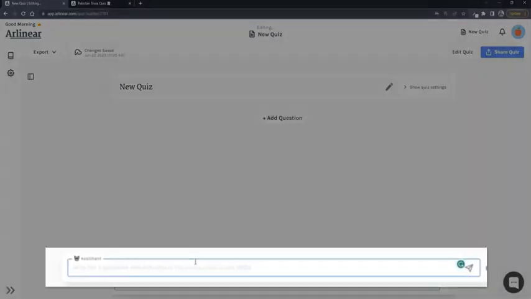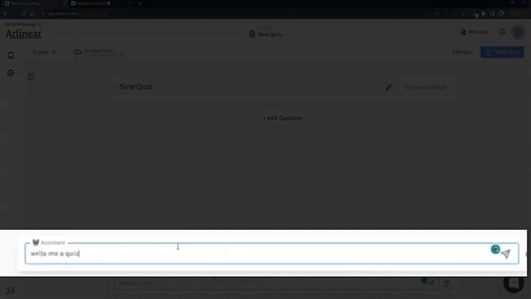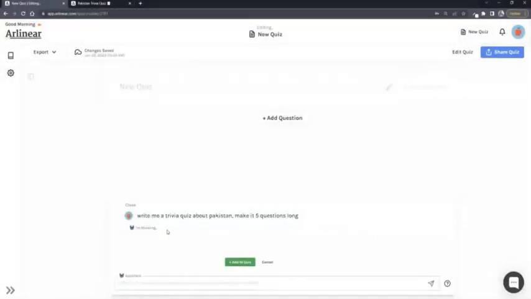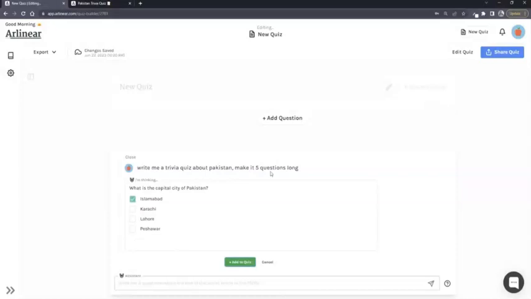I'll ask something like, write me a trivia quiz about Pakistan. Make it 5 questions long. Then you hit enter, and now this little robot will be thinking, and it will generate a quiz for you based on what you asked it.